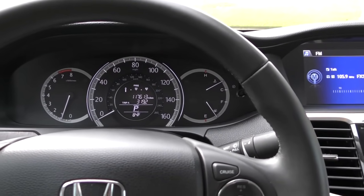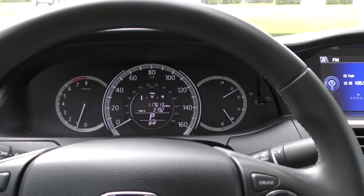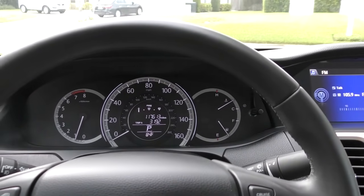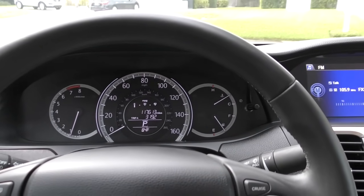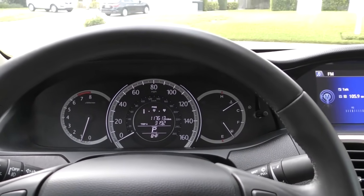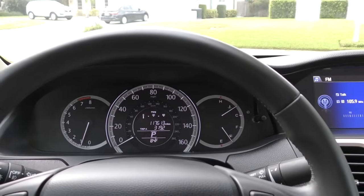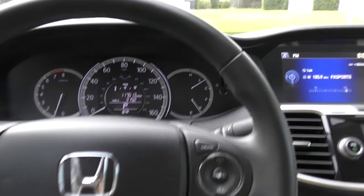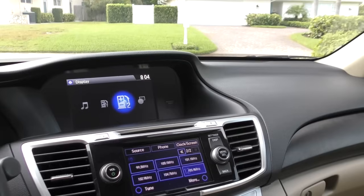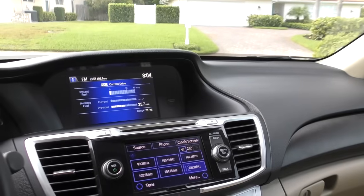You've got a nice big display in the center of the speedometer giving you miles per gallon — telling you how kind you are to the world. This was a trade-in from a good friend of mine — he just never got into cars; this was the pinnacle of automotive engineering to him. You've got a multifunction steering wheel with radio controls, and this changes your display — two different gas pump icons, musical notes. You've got current drive and instant fuel, previous average fuel — if one set of MPG readouts isn't enough, it gives you a second one.